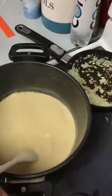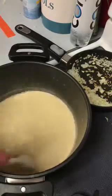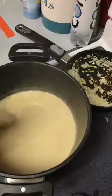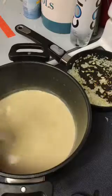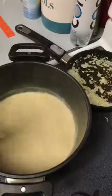Yes, it does, doesn't it? And what I like about this is at the bottom, I can turn the whole thing all the way around. It's got a knob at the bottom that I can just turn in any direction I need to go. They have the non-chick cubes at Kroger. Okay.